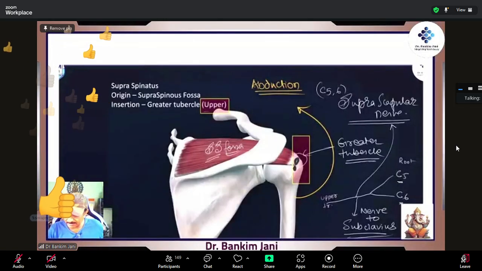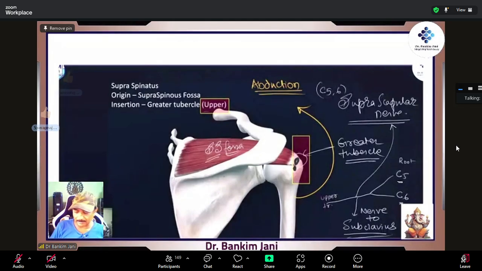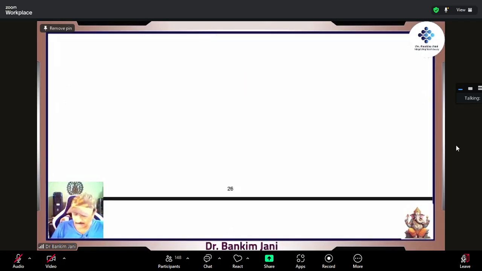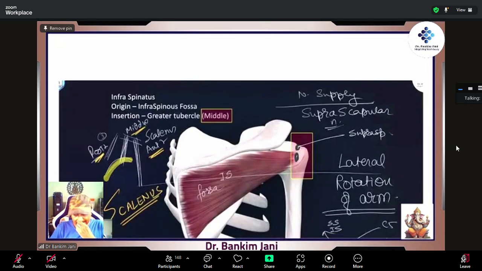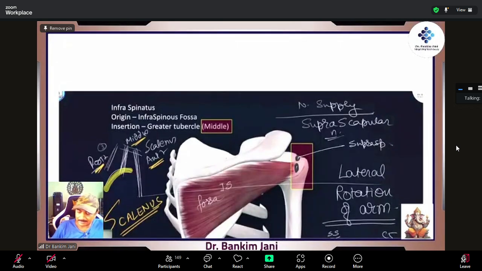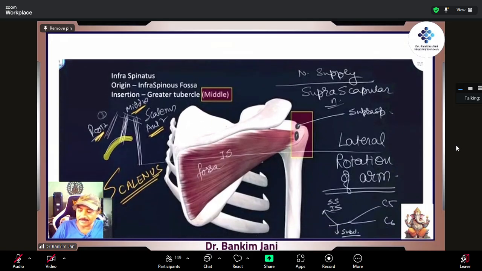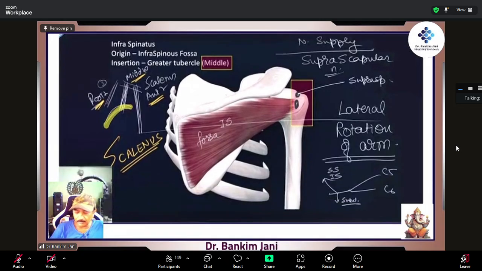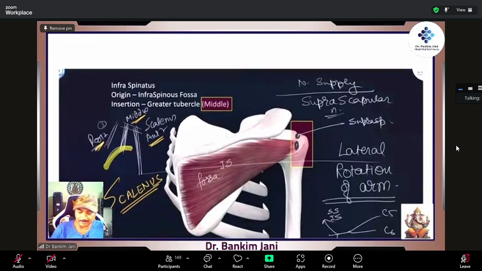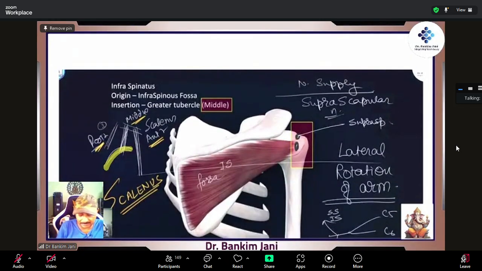Right? So this is the nerve, suprascapular nerve. Suprascapular nerve will be supplying this supraspinatus. Not only that, here it is, this is the nerve supply, suprascapular nerve. That is supplying even this infraspinatus. So now we straight away know that in case suprascapular nerve is damaged, it would be affecting the lateral rotation, right? Because it is supplying supraspinatus and infraspinatus. That is, all the backward movements will be affected. So this is one.